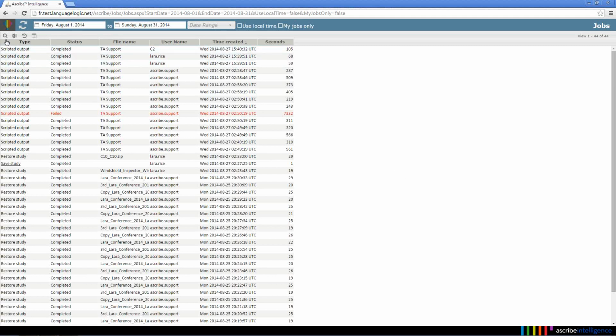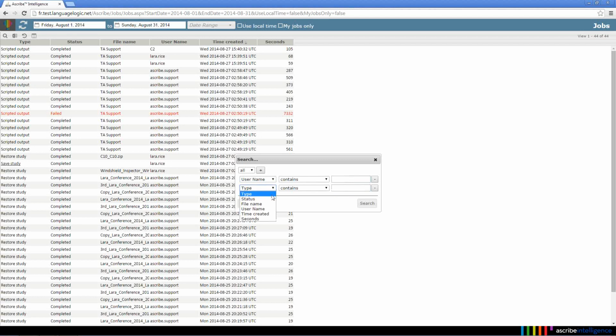The tools that we have available to us, of course, include a search. And this search is a little more involved than searches that we're used to. For instance, I can say I just want to search the username for usernames that contain a certain something. Or I can say I want to search for username and a status. And you'll notice contains, not contains.